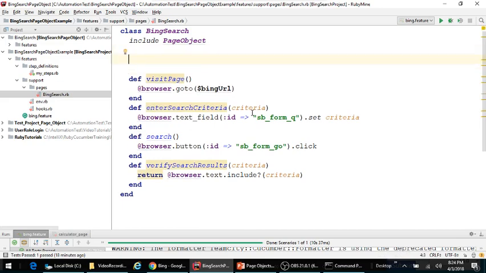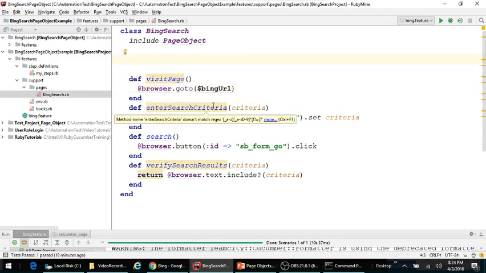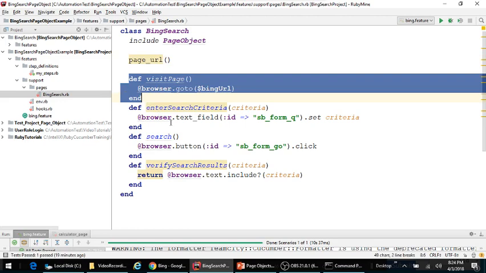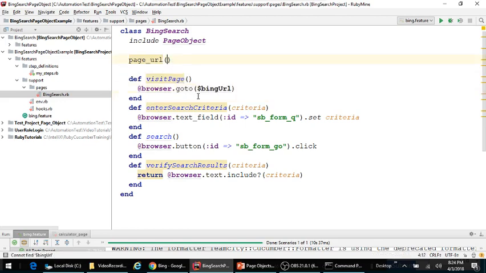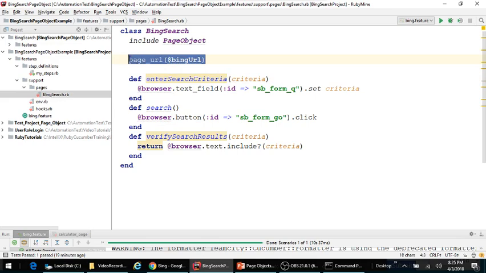Now, how does the URL navigation work? So this particular method in the traditional OOP class, you are actually defining a method and then clicking, then go to, that is a Watir driver method that you are calling. But once you declare page objects, there is a method called page_url, and this method will simulate what you have done here. Okay, so page_url takes an argument called URL, and here this variable contains the URL. So with one line of code, you can eliminate the visit page method. So this one will take care of the visit page that we custom wrote for the Bing search class.